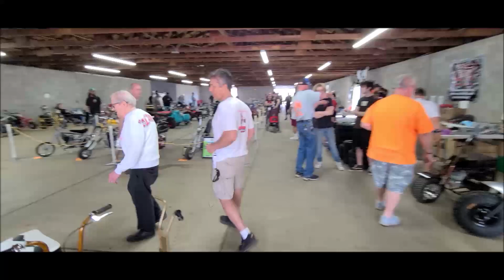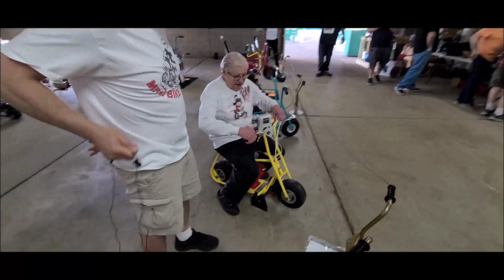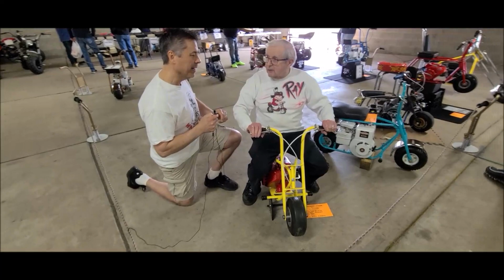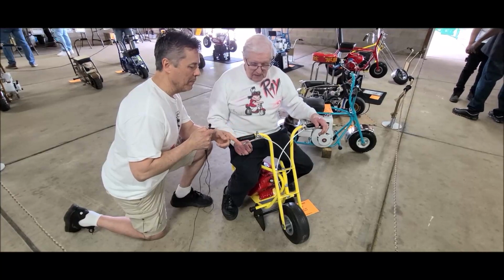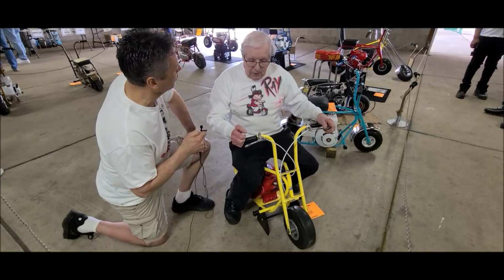Oh, I see. You can cross right in here. How's that look? See, now send your head. All right, so what's he got? Brake here? No, this is a throttle. Oh, you're kidding me. Okay, so the right hand is a throttle. Yeah. We'll loop that back in there, and the left is a brake. I didn't know that about the throttle. So at first the throttles were on there like that? Yeah, well, they didn't have a twist throttle. All right. About what year did they come out with that?